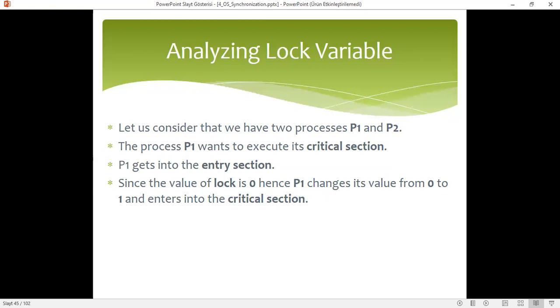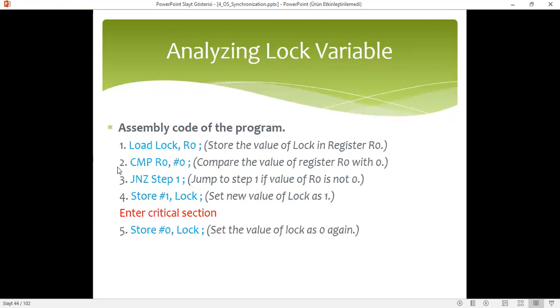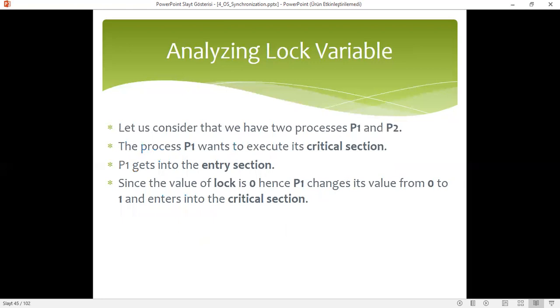We will see that. Consider that we have 2 processes, process 1 and process 2. Process 1, P1, wants to execute its critical section. Then P1 gets into the entry section. Since the value of lock is 0, P1 changes its value from 0 to 1 and enters the critical section.